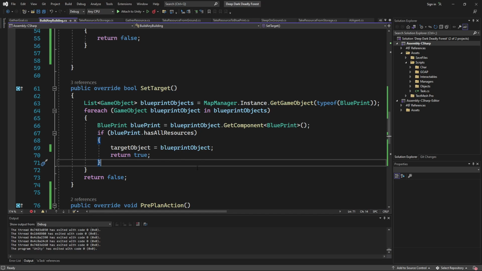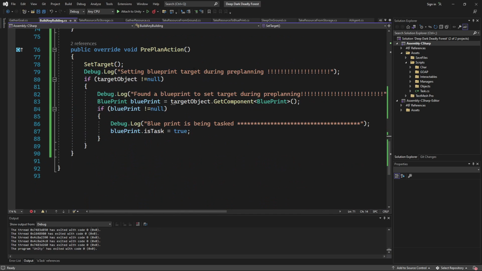We don't want to do that. So we almost want the build, we almost wanted to win. This isn't what we want.